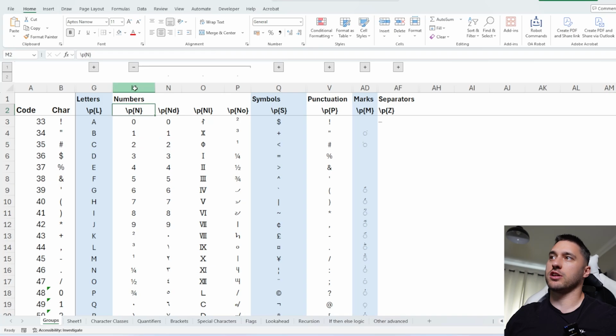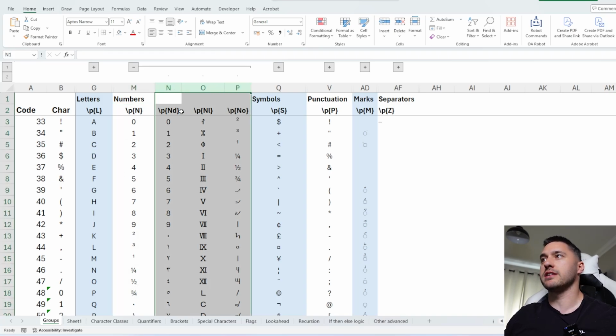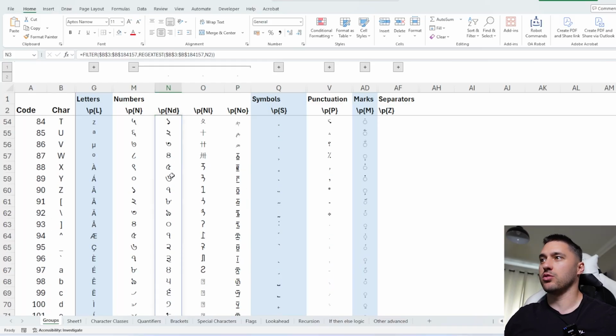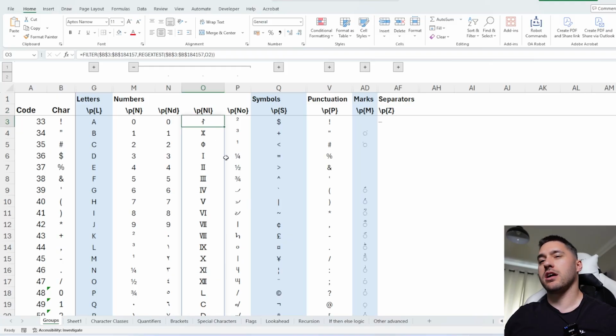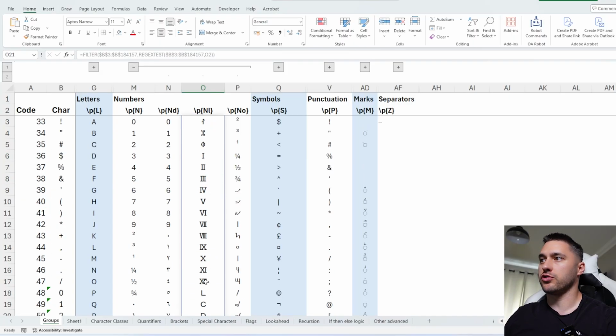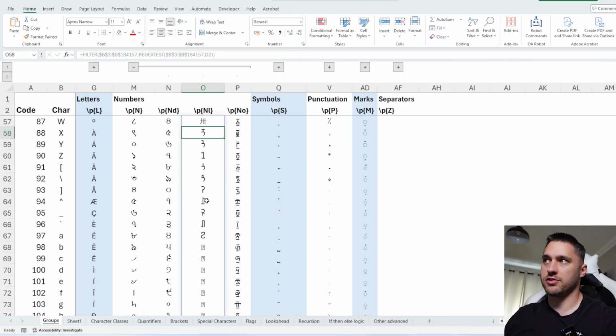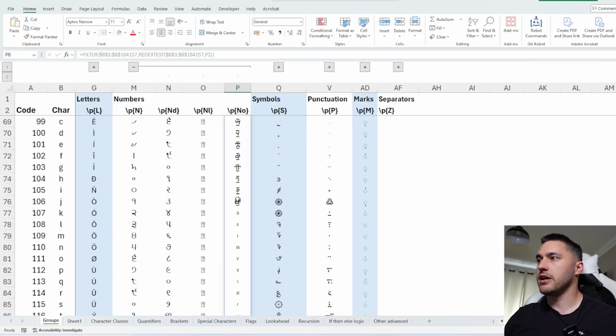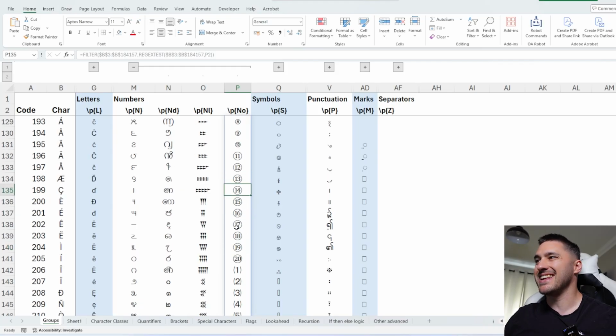Capital N obviously includes all of them, which is then further broken down into these subcategories. Numbers D is just digits, so we get digits in all languages. Numbers L is kind of letter numbers. So Roman numerals, these Unicode symbols for Roman numerals are numbers, but they're almost in a letter form. So we get these L, C, D, M, they're Roman numerals, so is all this stuff. Super interesting. And then numbers O is other, so you get subscript, superscript, fractions, and some of these other symbols down here where the number is in a circle.